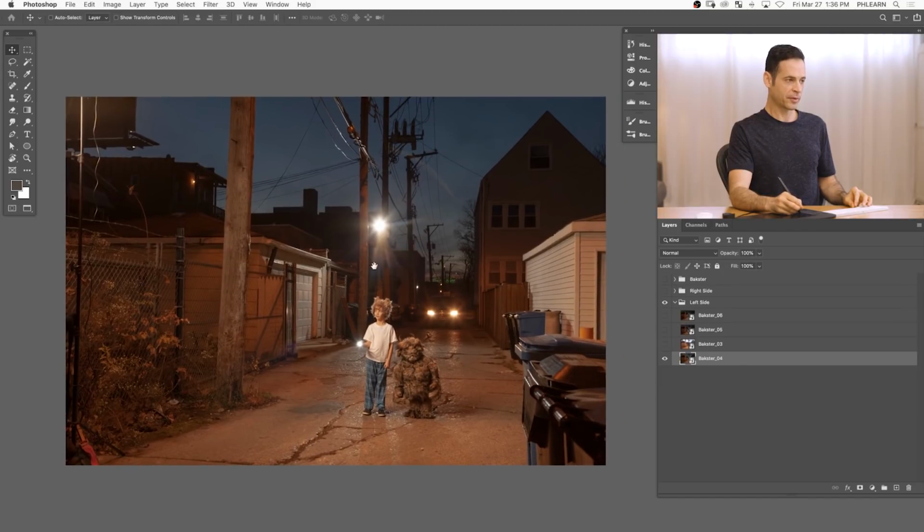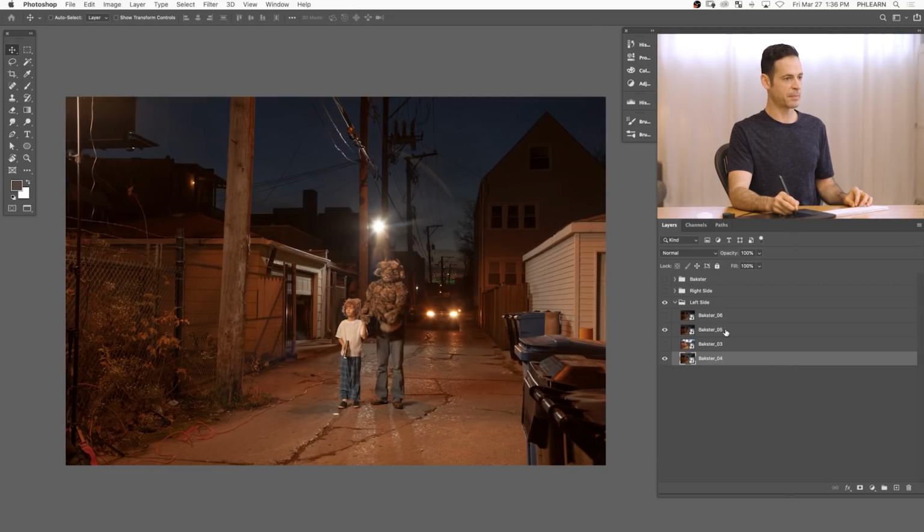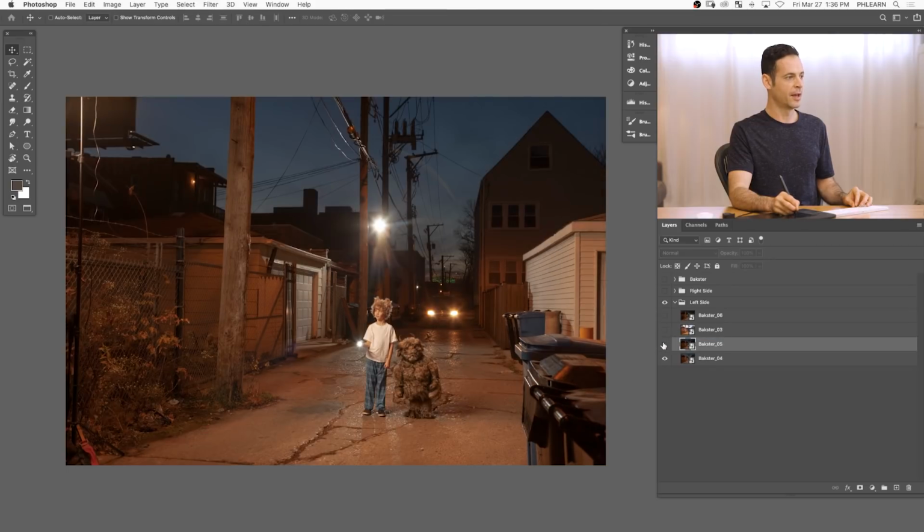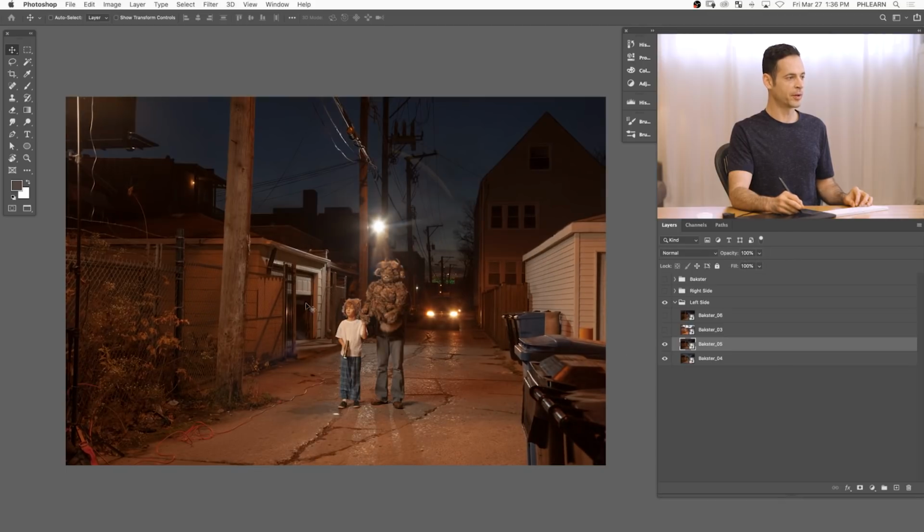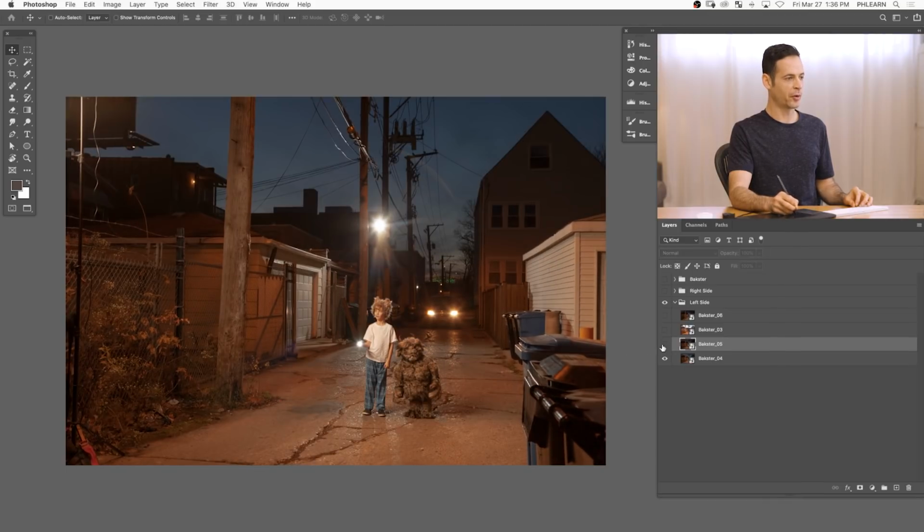So this was photographed in a Chicago alley right around sunset, and we see there's a car actually coming in to the scene. This was not a planned thing. This car just happened to be coming in, and they're going to open up that garage door to the left, and that's this Bakster 05. Okay, I thought the garage door opening was actually a pretty cool effect, so I want to have that open garage in my final photo.